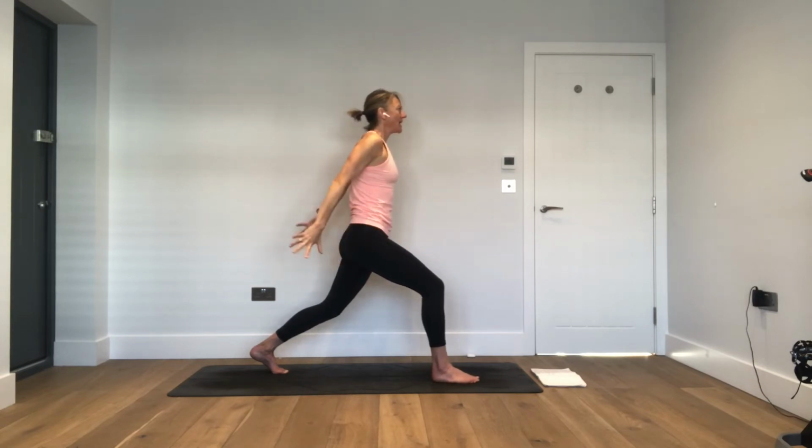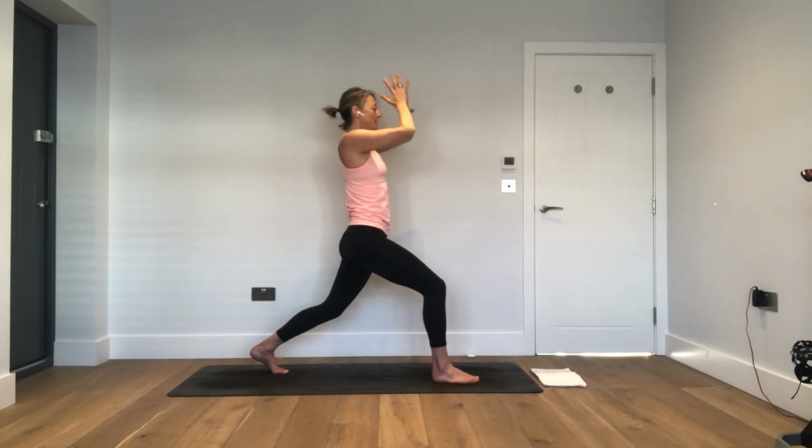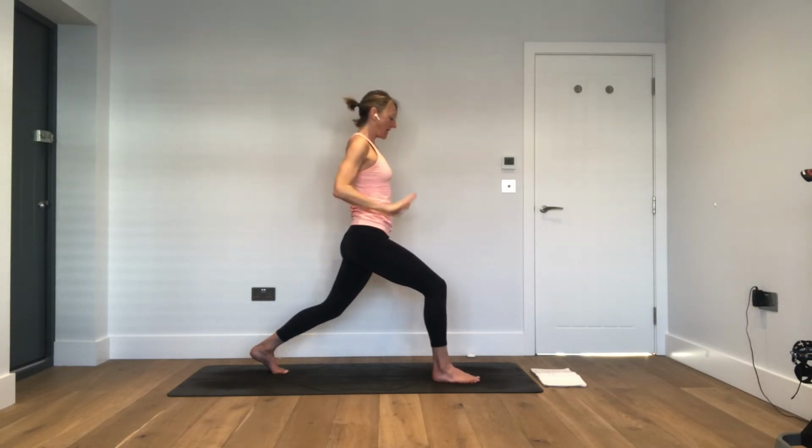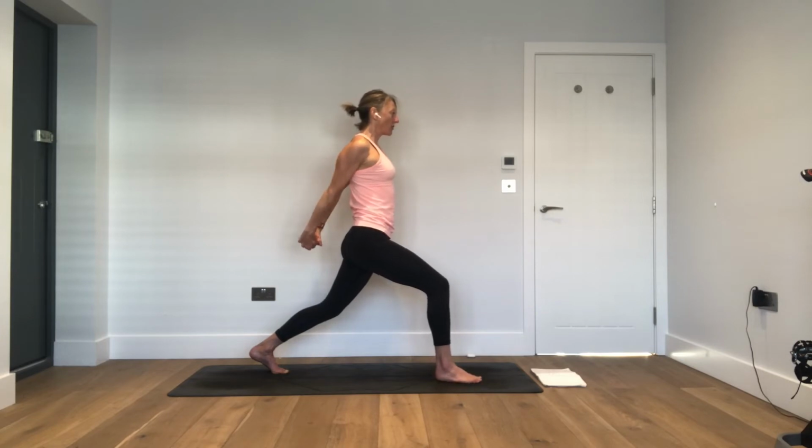Inhale, release the hands, reach the hands up to the sky, crescent lunge. Exhale, palms together through the heart space. Bring the hands behind you and interlace your fingers or grab a strap or a towel and draw those hands towards the back of the mat.